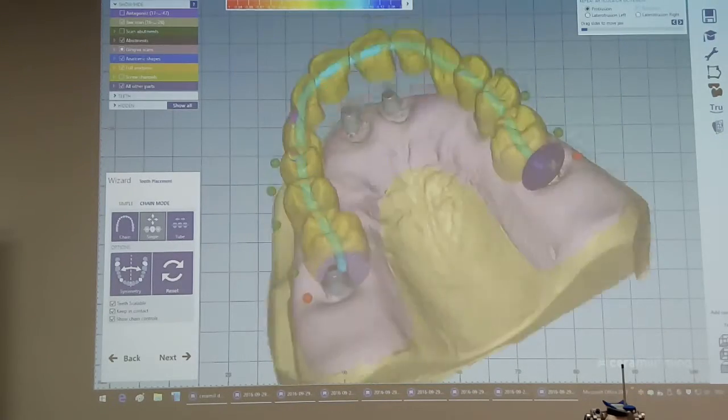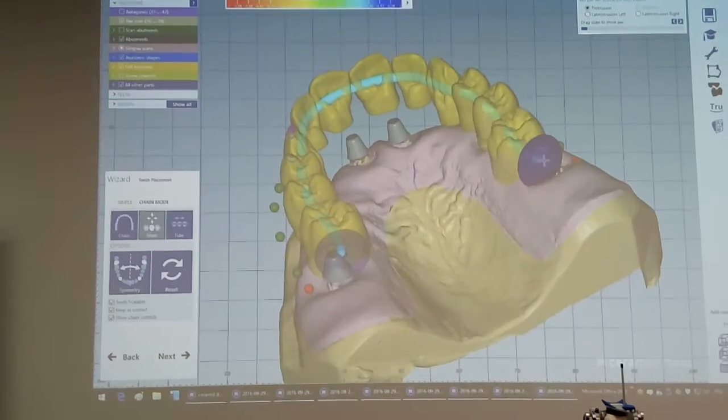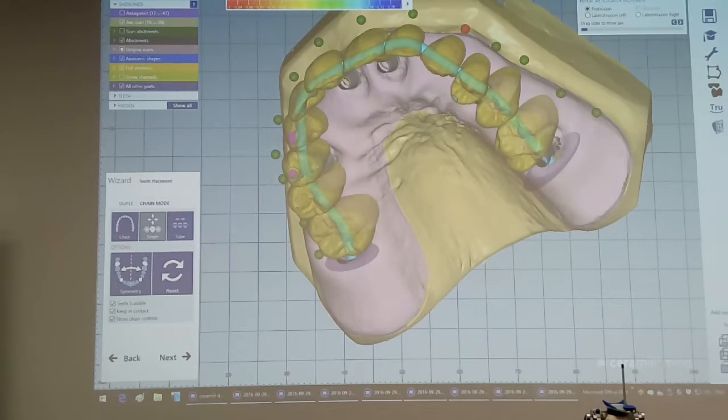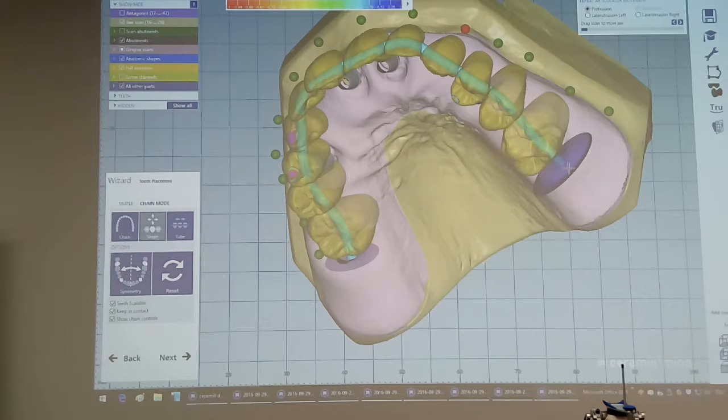With this tool here, this disc on the end, you can rotate, and you can increase or decrease the center. You can increase the scaling of the teeth itself.